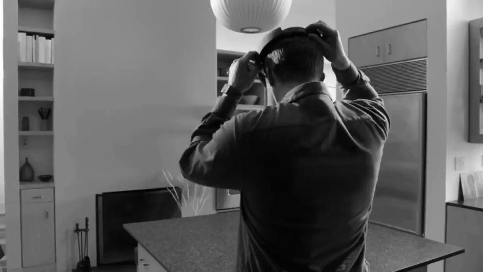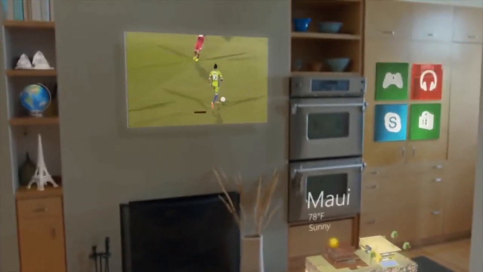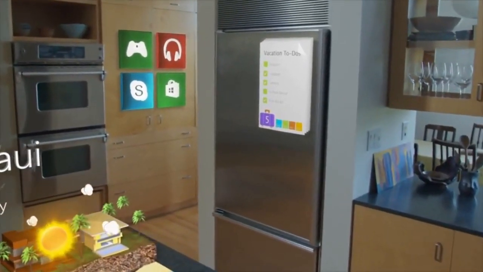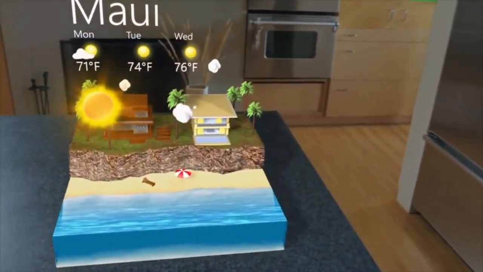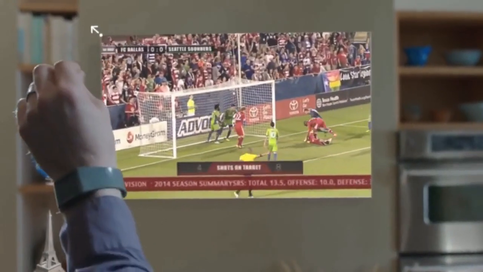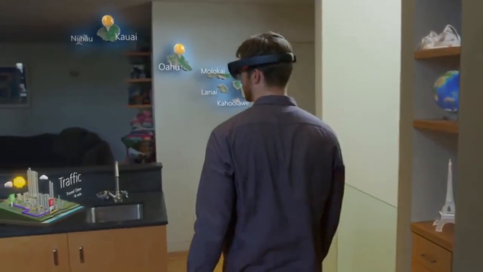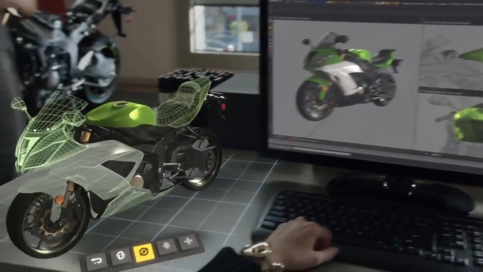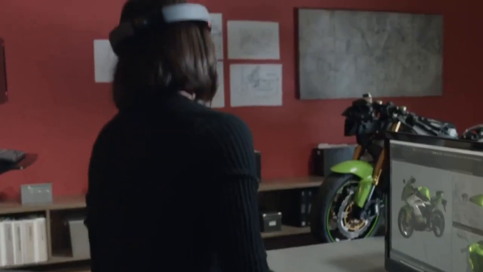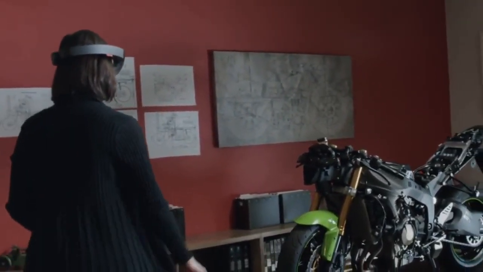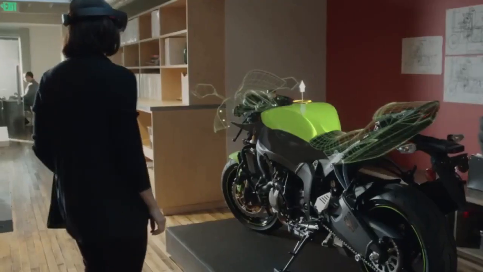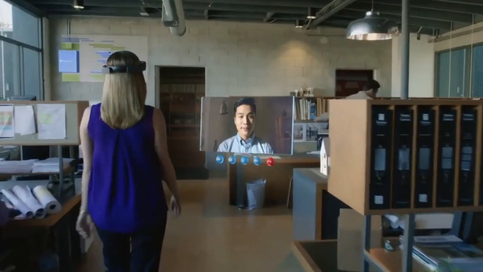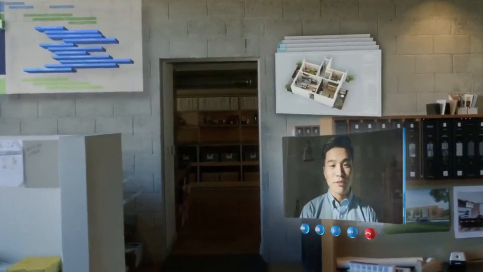What if we could go beyond the screen? Where your digital world is blended with your real world. Now we can. This is the world with holograms. What will they enable us to do? New ways to visualize our work. I have an idea for the fuel tank. New ways to share ideas with each other. How are things going your end? I just put the images in OneDrive. Perfect.